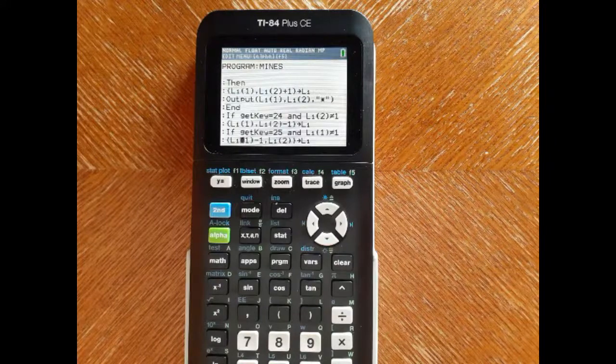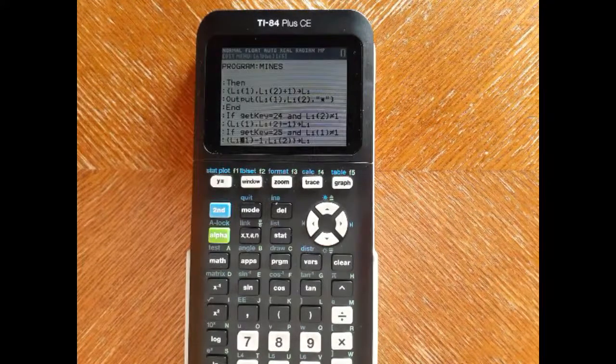Okay, this is interesting. It's more than I knew. The get key command returns the value of the last key pressed since the last time get key was executed. Reading key presses with get key allows a program to transfer control to the user. You can use it to create menus, movement, or whatever else. Cool, that's what I want.